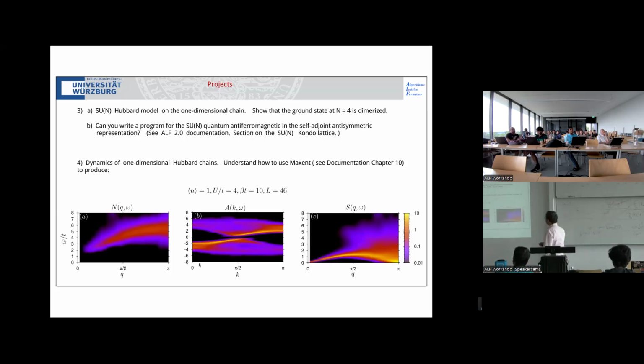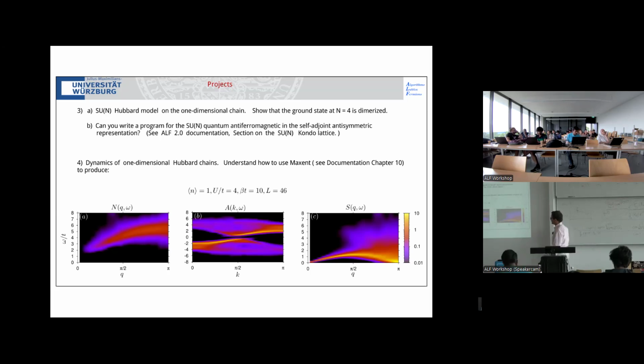Then here are dynamics. What we didn't talk at all about is MaxEnt, right? Correct. So what ALF has built in is also the possibility of doing the analytical continuation from imaginary time to real time. This is an ill-defined procedure, so it's hard, and you have to be careful when you do it. But nevertheless, you see it does work. This is taken from the ALF documentation. And now in the modern version of the ALF documentation, we have two types of MaxEnt: classic MaxEnt and stochastic MaxEnt. So you can compare things.